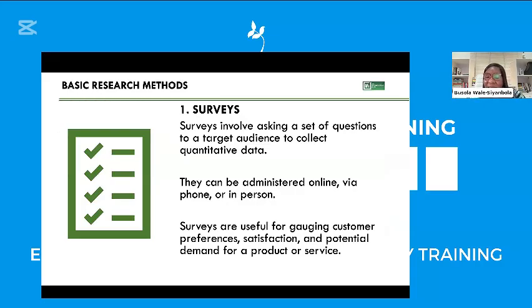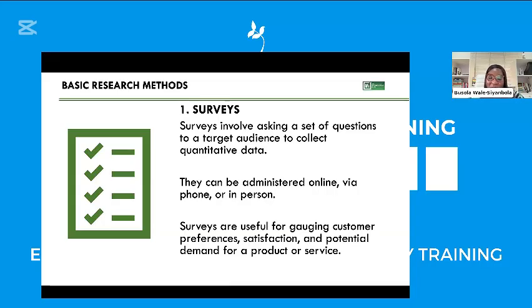Now, it's important here that I underscore the point that if your questions are not precise, there's a tendency that your survey will not deliver on its mandate. It will not deliver its desired objective. So if you're asking questions that are confusing, not direct, with room for multiple interpretations, then you would not be helping your audience to objectively respond to those questions. Remember, what you're going for is quantitative data.